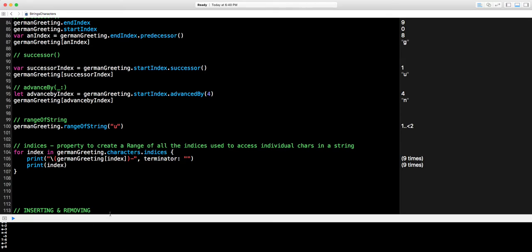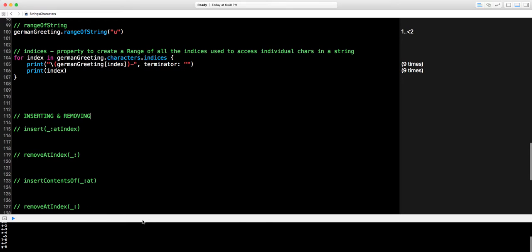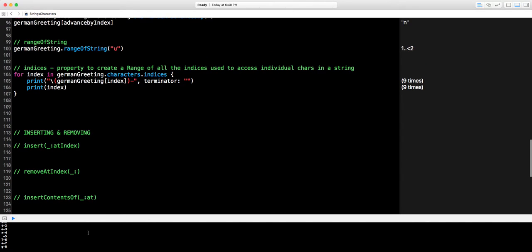And as you see here in our console, if I can get it to move up, it prints out G at 0, U at 1, T at 2, E at 3, so we can see each character and also what index number it's at, which is pretty nifty.